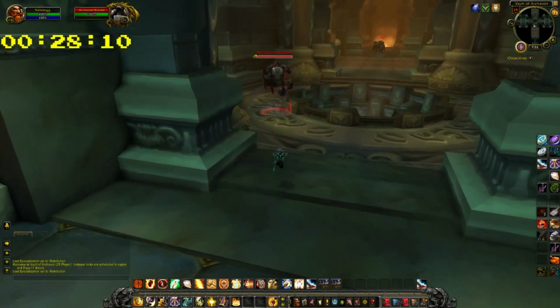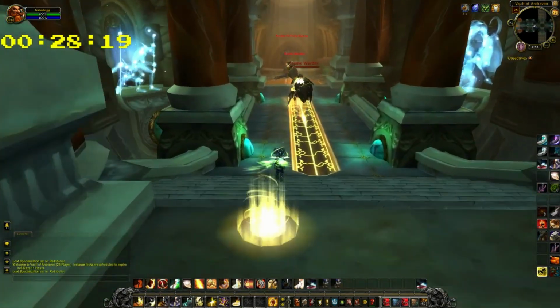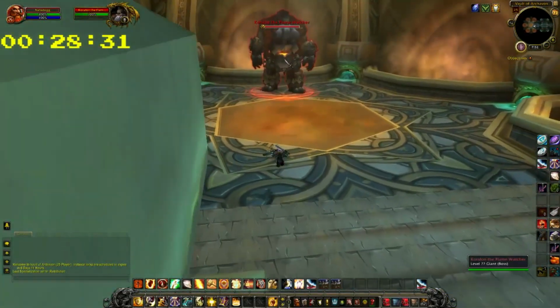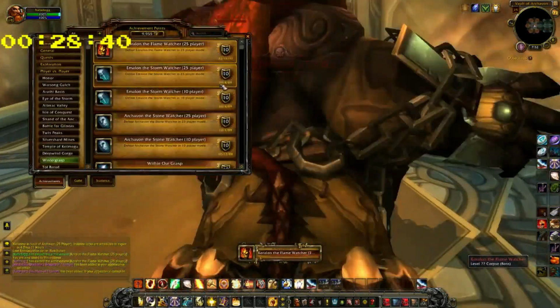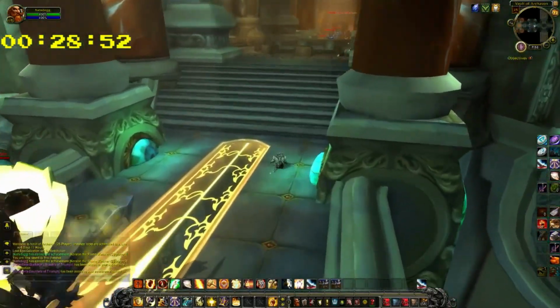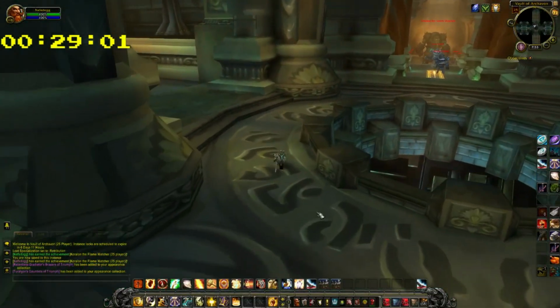The difficulty with the Vault of Archavon is that it's only accessible when your faction controls Wintergrasp, which is the PvP zone in Northrend. Now you can follow guides and find out how to switch it from other factions to yours, but basically I just skip it if it's controlled by Horde and don't bother with the Vault. So it means I don't run this very often at all. I got lucky on this run and it happened to be controlled by Alliance, so I can run in.